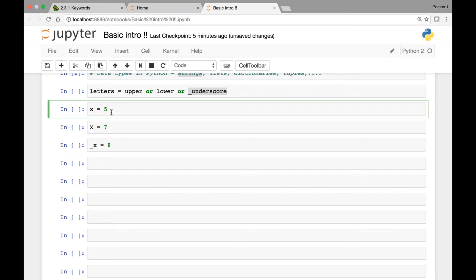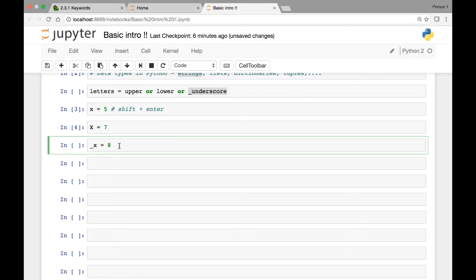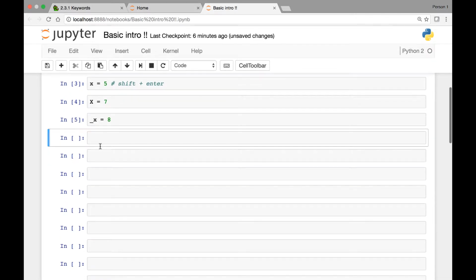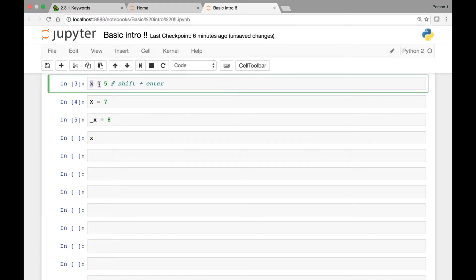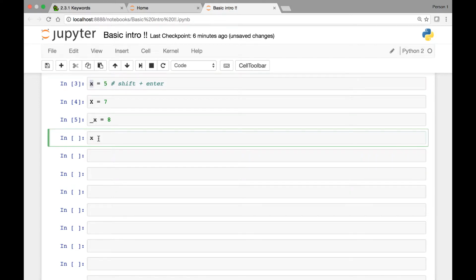So let's run our cells. To run a cell, hit Shift plus Enter on your keyboard. That will run a cell. So let's run the cell: x is equal to 5. Now let's run the cell: upper x is equal to 7. And the third cell. Now if we call our variable x, which is lower x, 5 will be printed.